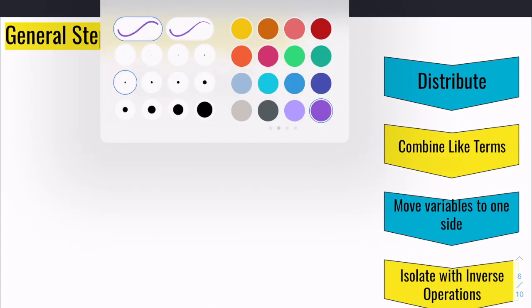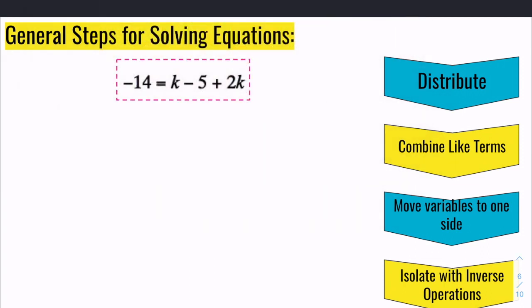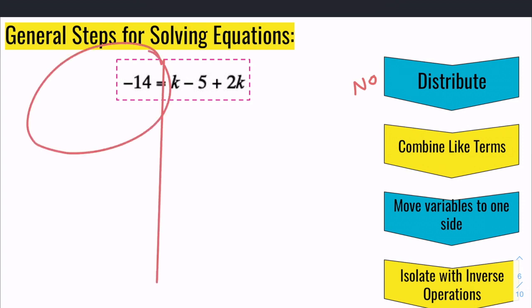So if I look at this example, first thing I'm going to do is look at my list, okay? It looks hard, right? Looks complicated. So let's start at the top of my list. Do I have distribution? No. And the way we know that is because there's no parentheses. Party, that's exciting. Can I combine like terms? Here's how you want to look at that. If you have a line through your equal sign, and you look at the left side of your equal sign, so ignore everything on the right, can negative 14 be simplified in any way? No, it can't. So he's going to hang out.